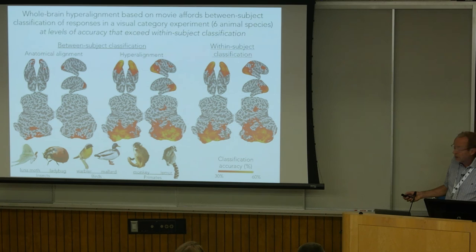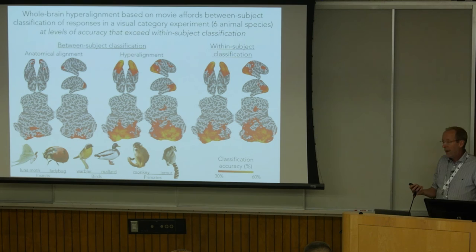Now, actually, they're different. And they're different because these are a little bit higher than these. So this is something that people objected to when we first started showing this, because we had results back then suggesting that we could get better between subject classification after hyperalignment than within subject classification. And they said that's impossible, because we must be able to build the best model of someone's representational spaces based on that subject's own brain, because there must be some differences between subjects. And we said, yes, that's obviously true.